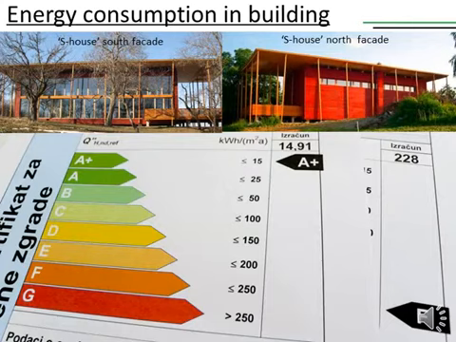This means it has A+ standard in terms of energy consumption, and it is made entirely of natural building materials. In this case, it is a timber construction with straw bale thermal insulation, plastered with clay, and with timber cladding facade. Again, here we have passive solar principle applied, because you can see in this left picture, which is a picture of south facade with very opened glass windows, and the right picture is the picture of north facade, which is quite closed and still.